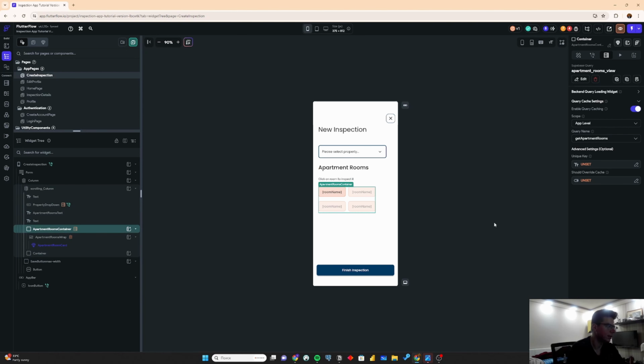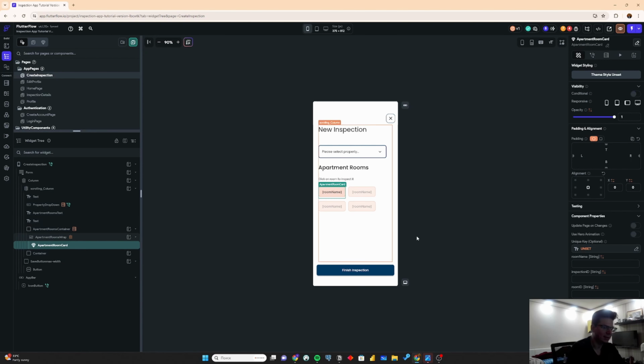We have the rooms that belong to this apartment, and in order to show it, we query apartment rooms view, and we also cache it, and we have such cards, and we'll actually apply some logic here in order to show it and conditionally fill it with the green color if it has been inspected.